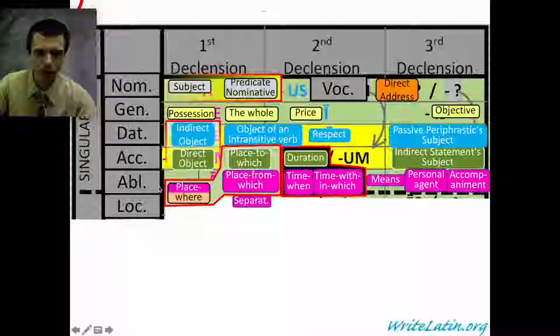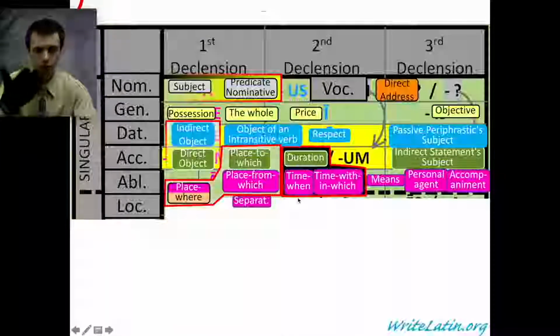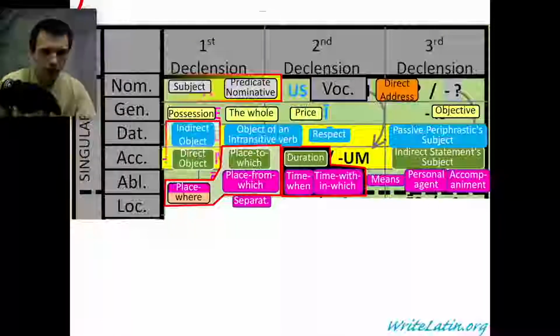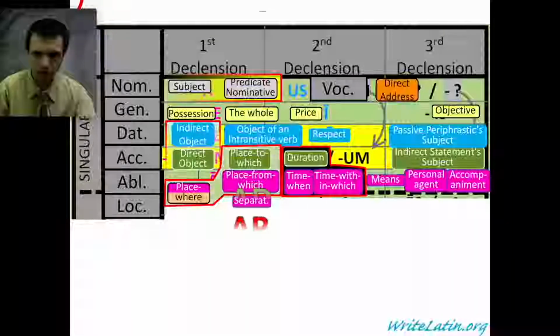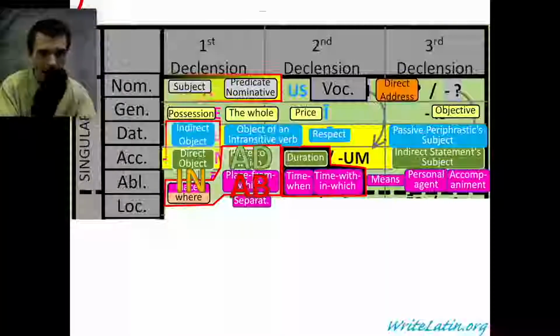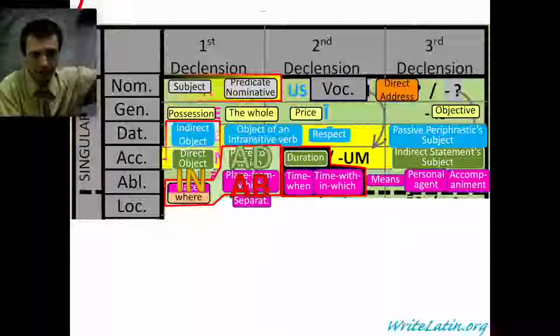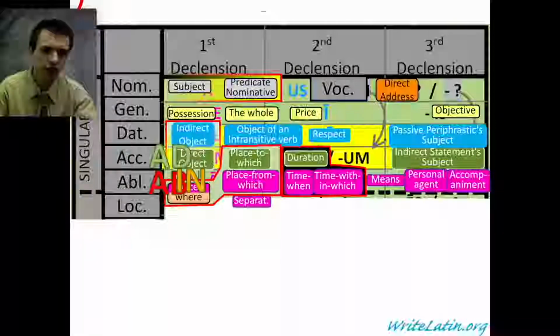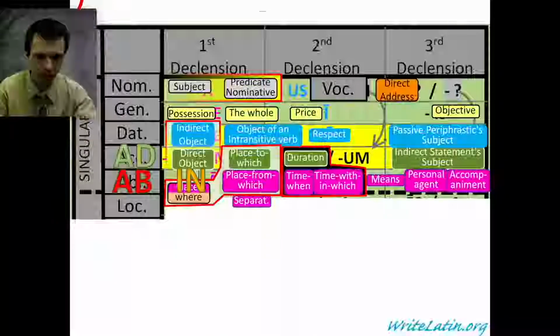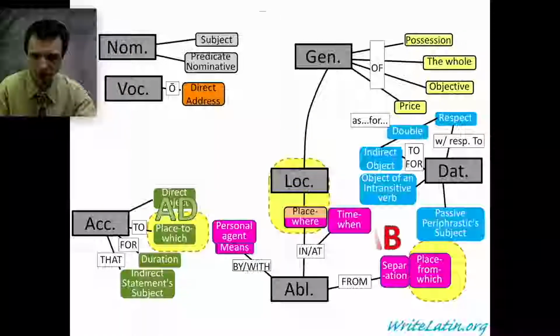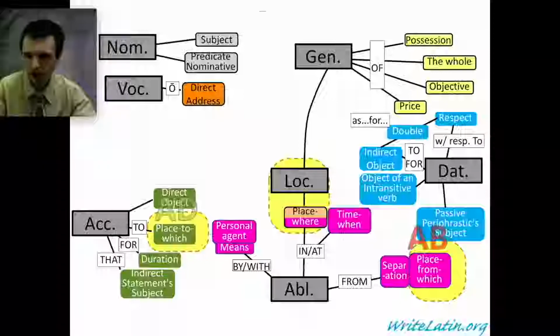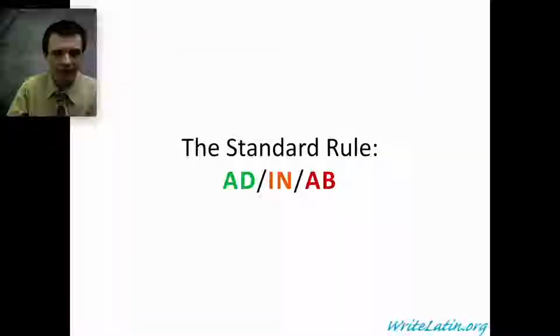Okay, so, but the ones that are flashing here are the ones we're going to use today. Place where, place from which, and place to which. And the prepositions that these are going to use are going to be ab, ob, and in. I'm going to push these two off to the side just so you'll recognize that ad is with the accusative. Once again, here's our three cases: ad plus the accusative, ab plus the ablative, or a locative. All right, let's get to it.